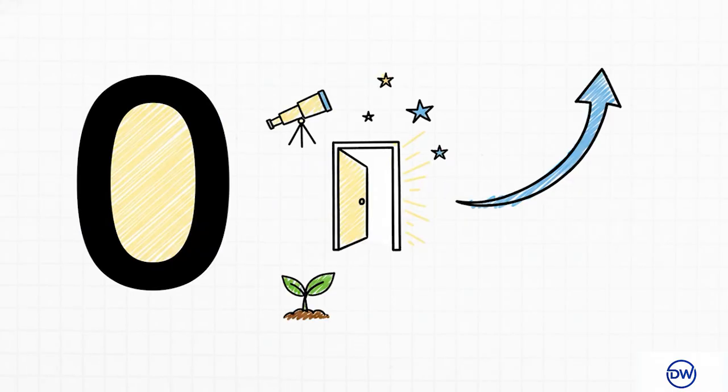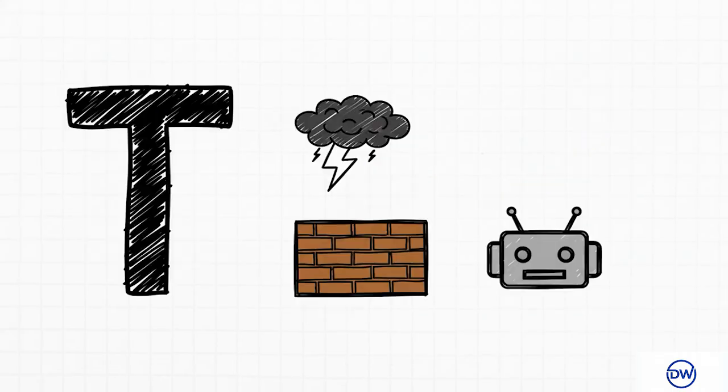Okay, now we look outward to opportunities. These are things happening out in the world that could actually help you. Is there a new technology you could be using? A gap in the market nobody's filling? A trend that plays right into your strengths? Think about where you want to be in a few years and what's going on out there that could give you a boost. And finally, we have threats. These are the external factors that could cause some trouble. What obstacles are in your way? Could your job be automated? Is a competitor catching up to you? Identifying these isn't about being negative. It's about being prepared. It's about being smart.